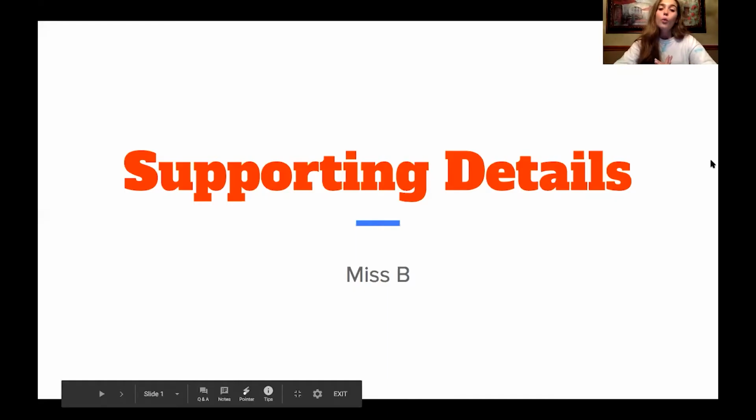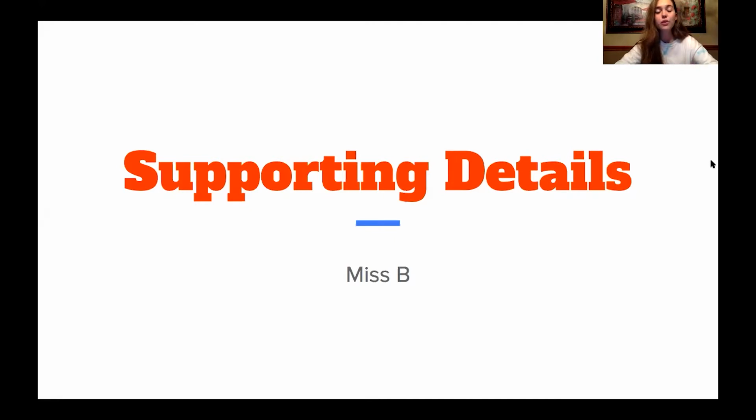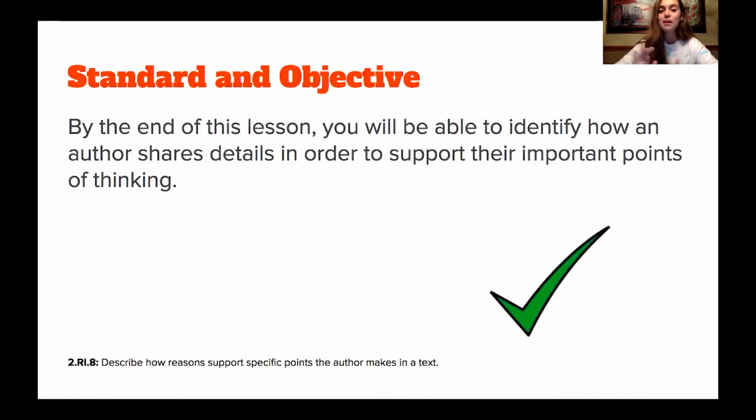So we are going to be talking about supporting details. When we are reading stories, when we are reading texts, the author likes to make main points, and today we are going to be talking about why having supporting details is important and what they add to the story. So again, my name is Miss B, and that is what we will be talking about today.